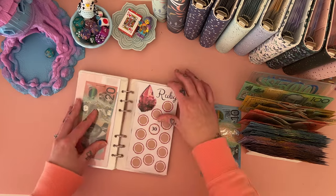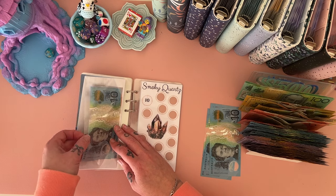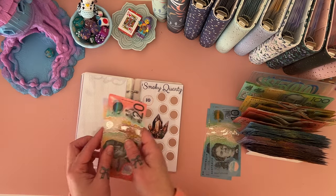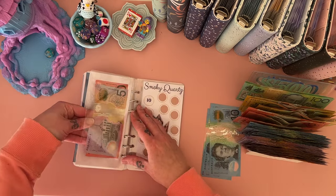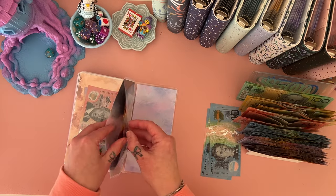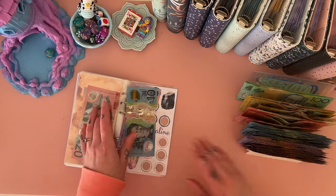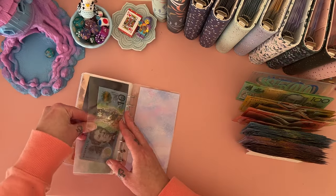Okay, this one has 30, that's fine. That one has 30 and is fine. That one's got 25, all good. This one's got 25, we can take those out, do the same thing again. My goodness, am I running out of nice 20s? $10, $25, and 15. So we'll just give that one of these lovely 10s. All right. That is everything all condensed.